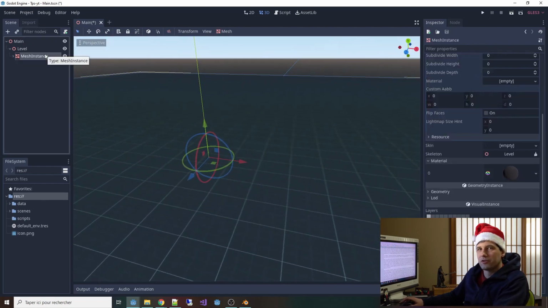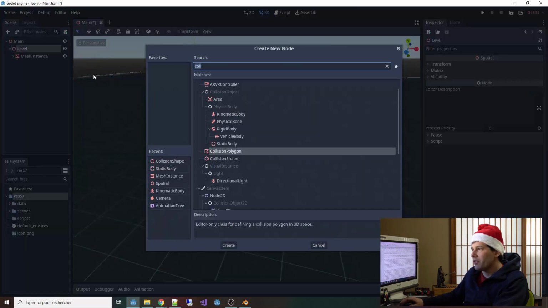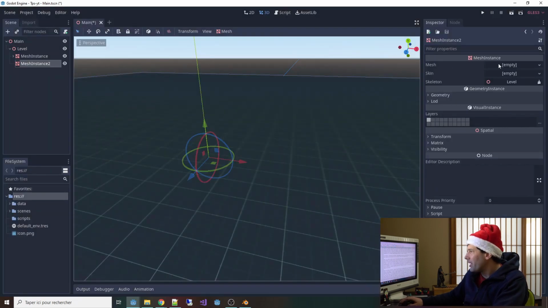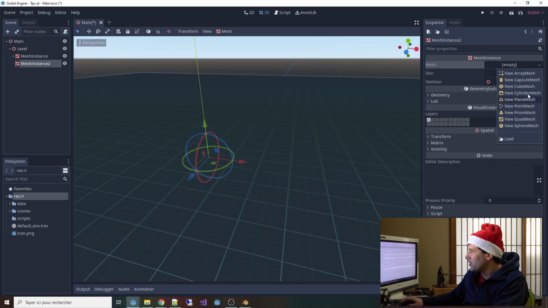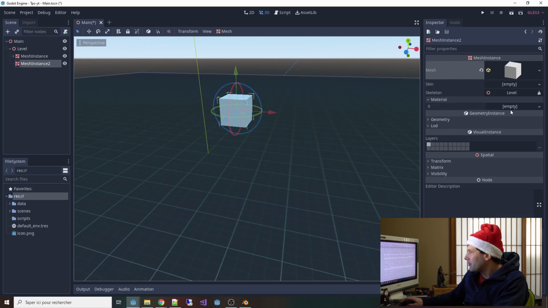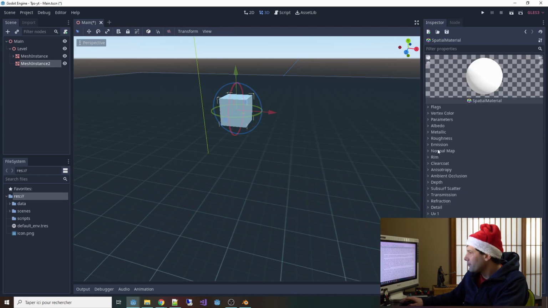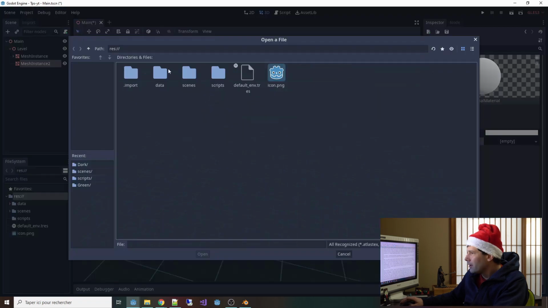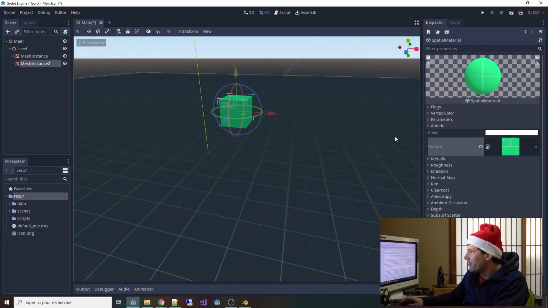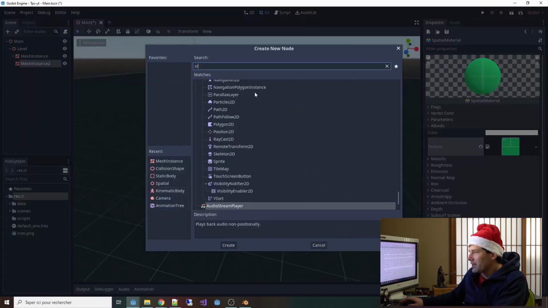Now, of course, it's nice to have other stuff to interact with, so you can create just another bunch of cubes with the mesh instance to create some interest in your level. I mean, it doesn't even have to be a cube, it can be a cylinder or prism or whatever. But I'm just going to stick with cubes for now. So this will be just like a default cube like this. I'm going to, again, apply some material to it. It doesn't need to be anything pretty, it's just to give it a little bit of color and function. And now that we have this cube here, we are going to add another physics material to it.